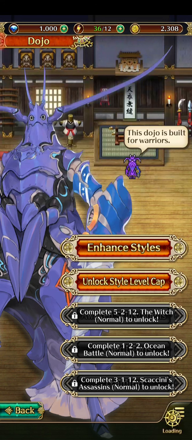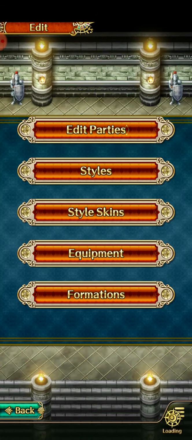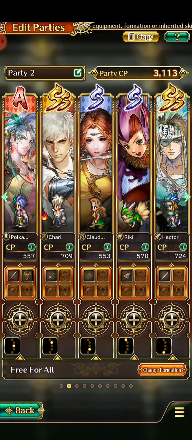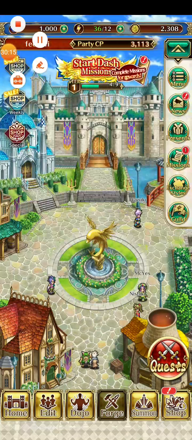Okay. So, now that my characters are actually stronger, let's see. Edit parties. Yeah, that's better. Now we're at 3,113. Okay, well, with that being said, I think I'm going to call it done. Ooh, yeah, I need to call it done.